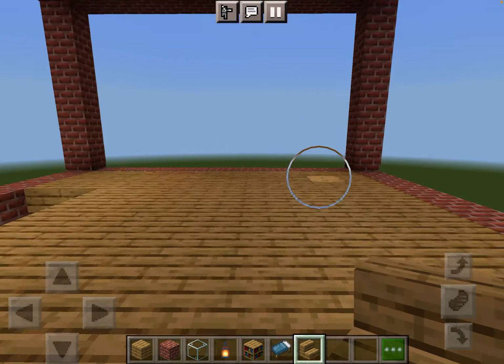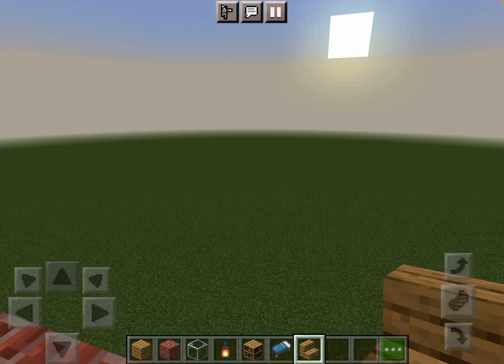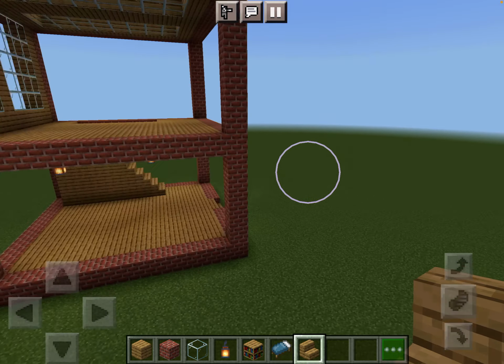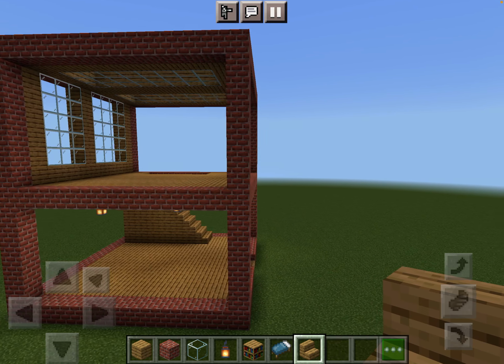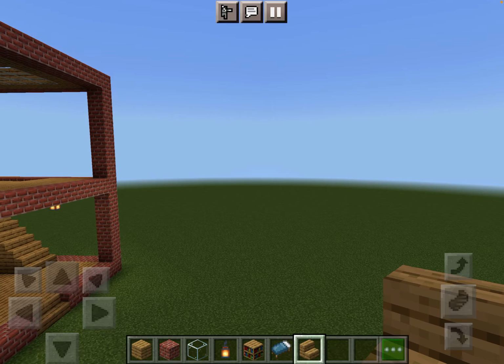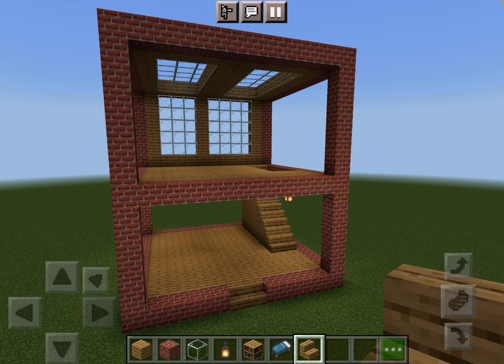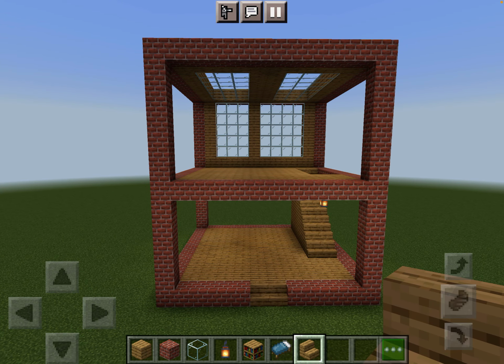So yeah, this is pretty much the basics on how to make your house. See, I already have the main structure. Now I'm missing the outside walls, and after I do the outside walls and the windows, I can decide if maybe I want to do walls in the middle of the room so I can separate each room. That depends on the size of the house. Remember, if it's too small and you make walls, it's going to be very hard to walk inside.